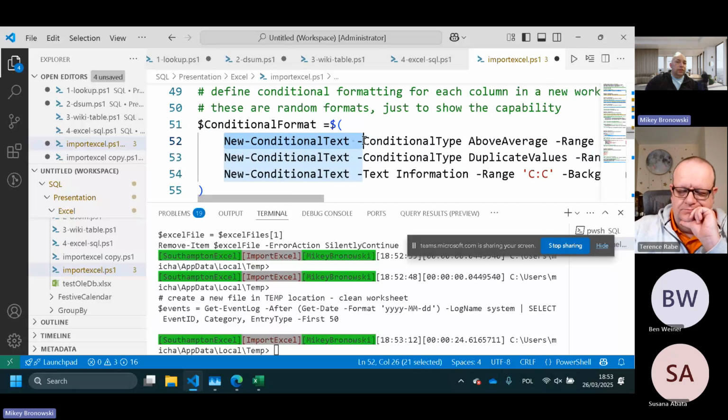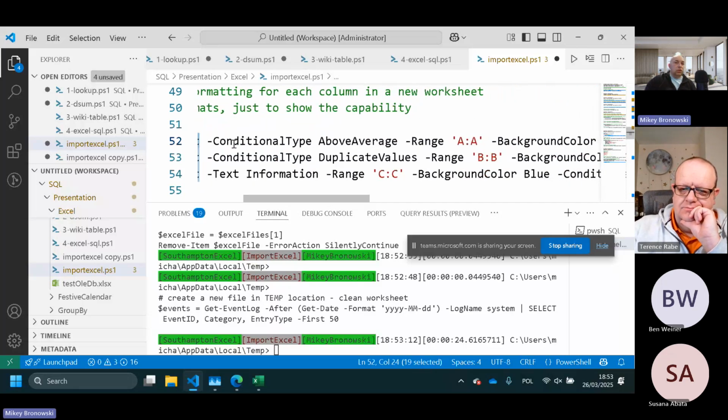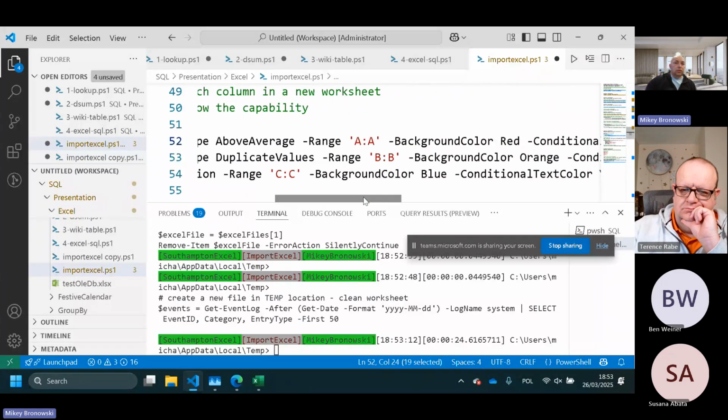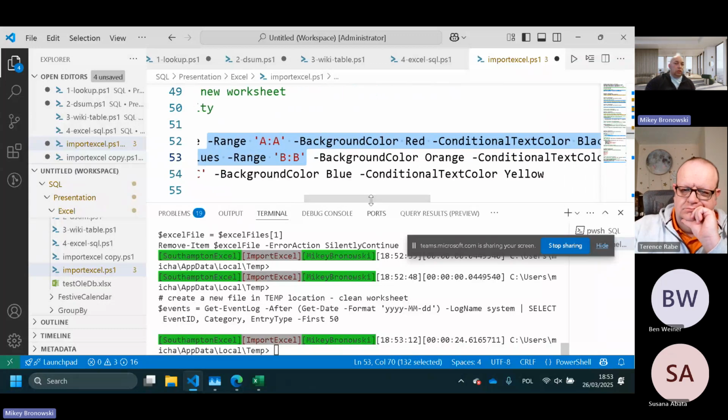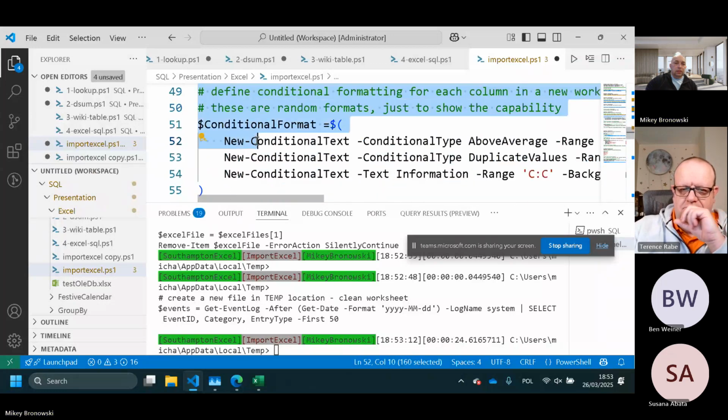So I have a new conditional text command, and then different things: conditional type, above average, duplicate values, text if it contains a specific text like information, that will be my condition, what is the range of my condition, and just changing the colors. So I'm going to define that.